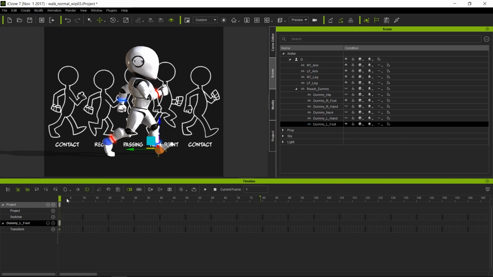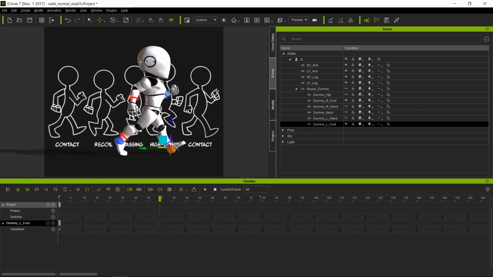Next, we are going to move to the middle of the animation, and we are going to create a key for the inverse of the contact pose, which is this pose right here. So I'm going to select the effector, and now I'm going to move and rotate it.